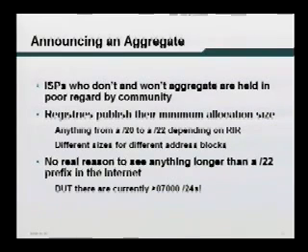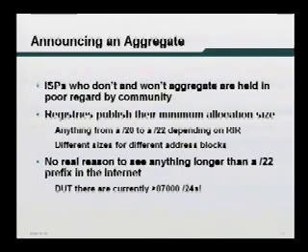But anyway, I still wish and hope that people think that ISPs who don't aggregate are held in poor regard by the community. Registries publish the minimum allocation size, so it tends to be from /20 through to /22. Also the sizes are different for different address blocks. You can't just say, oh, well, ARIN's minimum allocation today is /21, therefore it's /21 for the entire ARIN address space. It's not. If you go to the website, you'll find the minimum allocations and assignments made out of each block.